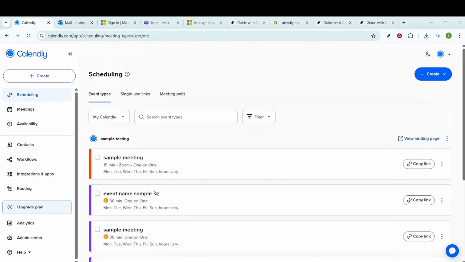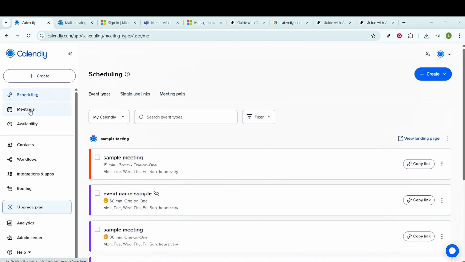First, let's start from the Calendly homepage. If you're not already there, open a new tab and navigate to the official Calendly website. Make sure you're logged in so we can access your meeting information. Once you're logged into your account, you should find yourself on the home page, which is your central hub for scheduling and managing meetings. To begin the process, you're going to want to click on the Meetings section. This can usually be found on your dashboard.